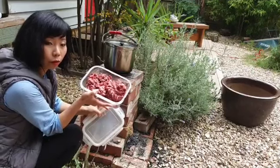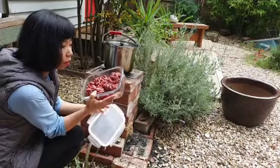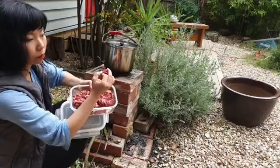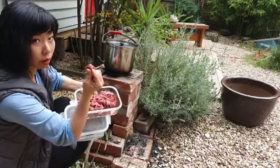I'm just going to add them in and remove it from the fire very quickly as soon as it starts boiling, because I don't want to cook it for too long, or it will harden the meat. So make sure when you cut beef into slices, you cut them across the grain. David's done a great job cutting the steak into slices across the grain, so that will make them nice and tender.